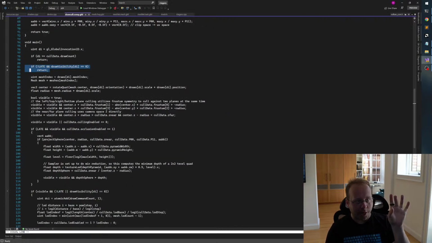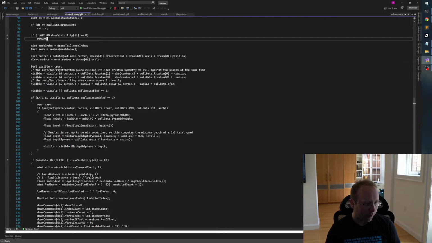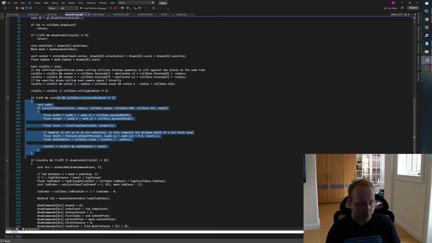We render twice: late is false on the first pass and true on the second pass. In the first pass, we only render if the object was visible last frame. So draw visibility tracks the visibility across frames. Then in the second pass, we do the occlusion culling. This is the occlusion test.